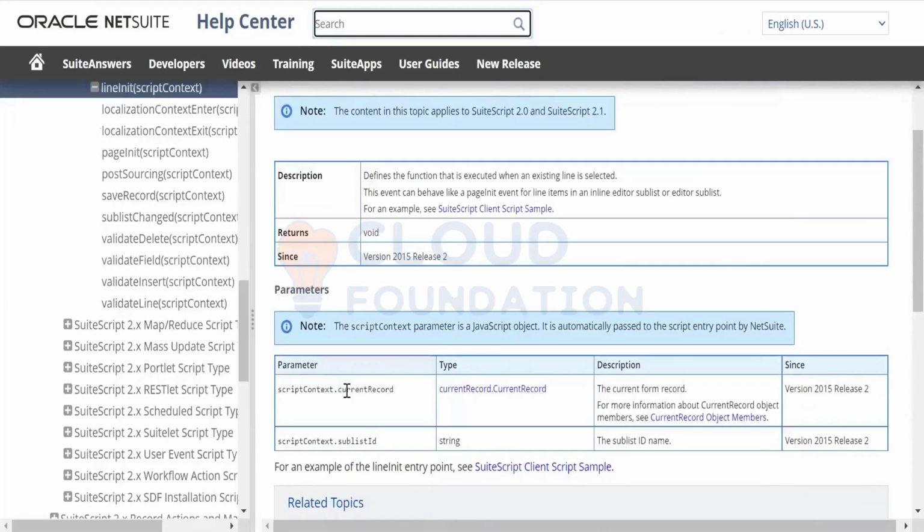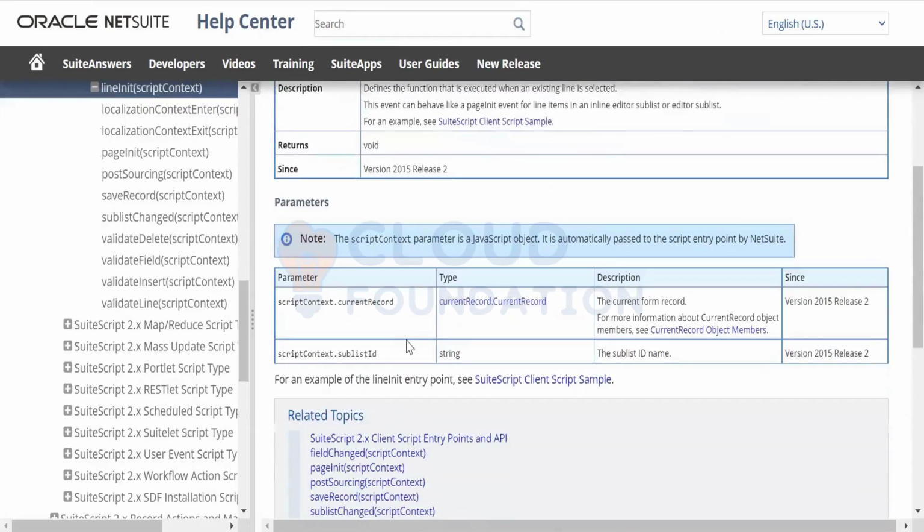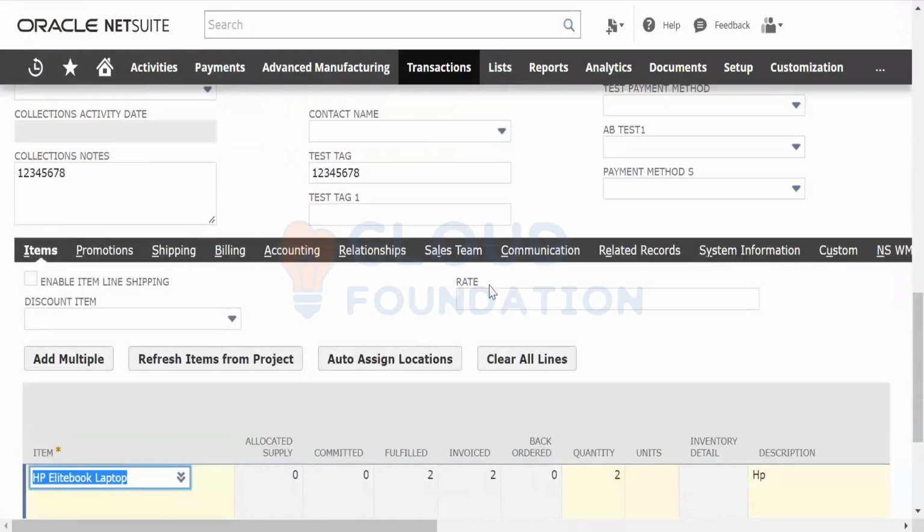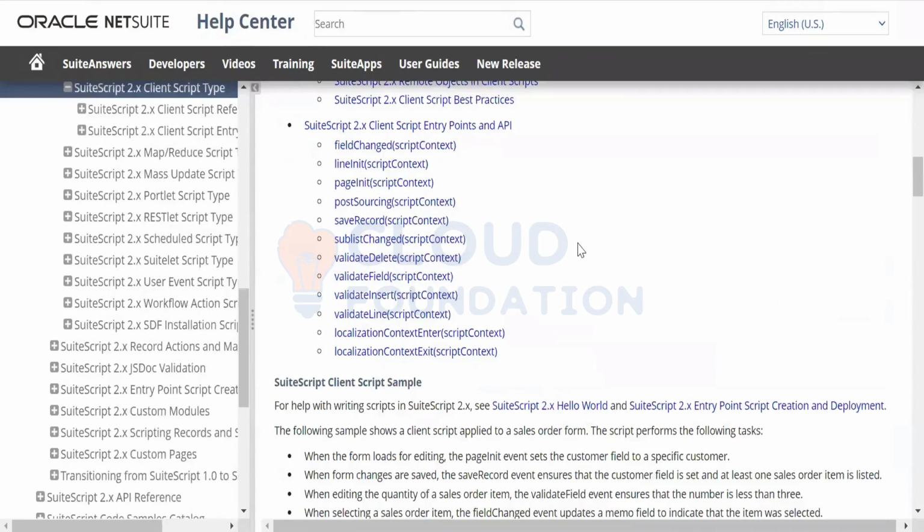So you see here in line init, you will have current record and then you have sublist, because you have to specify which sublist you're talking about. Because in sales order you have all of these as sublists, right? Now we're talking about the item sublist. Exactly the same, no change. They behave in the same way.